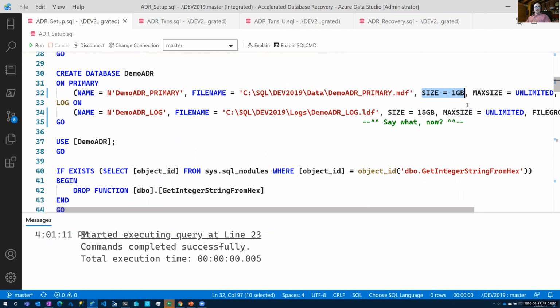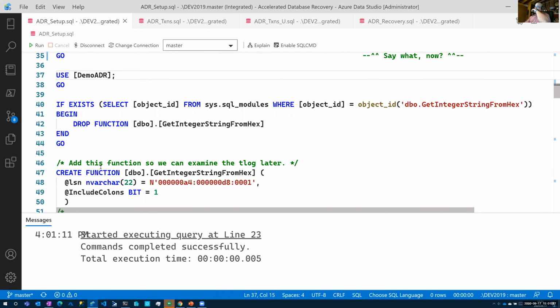So I'm not putting a whole lot of data in there, but I am creating a good bit of transaction log space. The reason I did that for this specific demo is because I didn't want transaction log auto grow to be part of any delay or timing or anything else that happens while we're running these demos. So we're taking auto grow for the transaction log out of the consideration at this point.